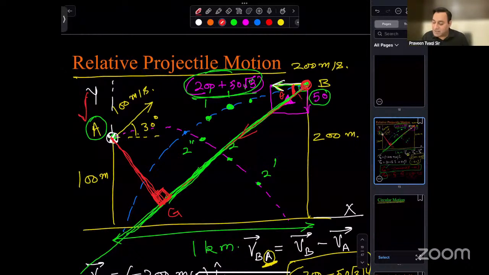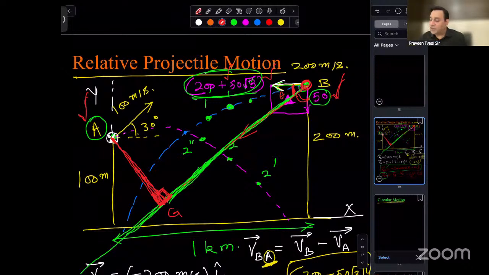You know this angle, this is 200 upon whatever. These angles, these velocities will help you find the angles, this and this. They will help you find the angles, and using those angles, you will be able to find, using geometry, this distance, and you will be able to do the questions.